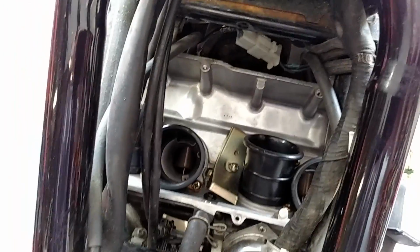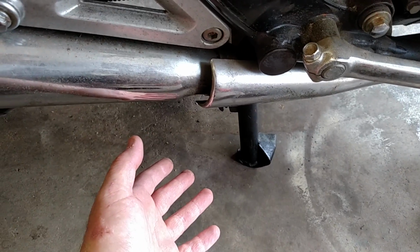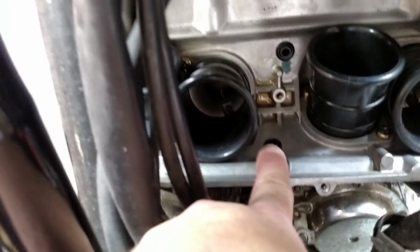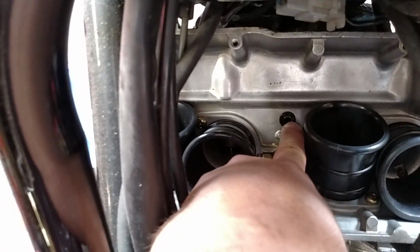I found this was an issue before I had the air filter off, when at the collection point down here of the muffler, I was getting a lot of fuel and oil product and carbon deposits dropping out and flooding out. I had a lot of fuel in the exhaust. It turns out the problem is that underneath this baffle there are two ports. This in the rear, not the one up top where my finger's pointing. That's the crankcase ventilation. There's this port, and then this port.